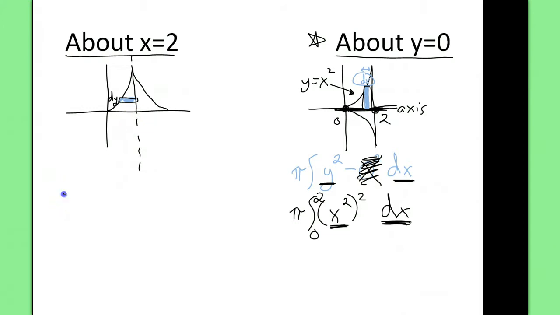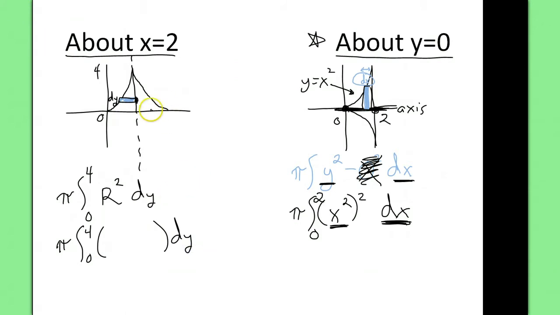And so I have pi integral, well, if it's a dy, I go from 0 all the way up to 4 of, well, there's no gap in the middle, so it's just the outer radius squared, and it's a dy. So integral of 0 to 4. This is where it gets tricky. I need to find an equation for that. Now, this is starting at 2 and going this far. So if I were to think about the length of that, this length right here is x. This length right here is 2. So what would the length from here to here be in all cases? It would be 2 minus x.